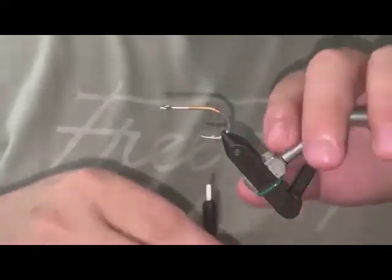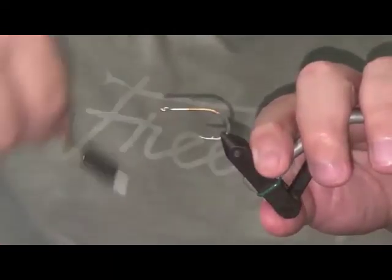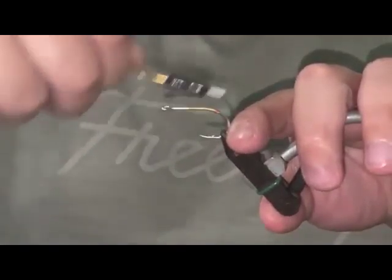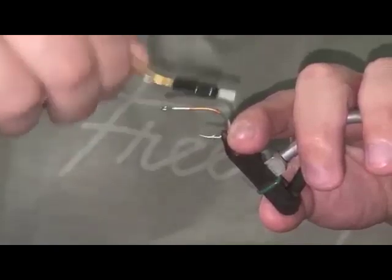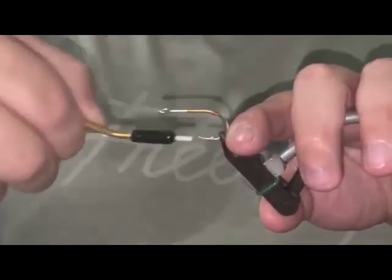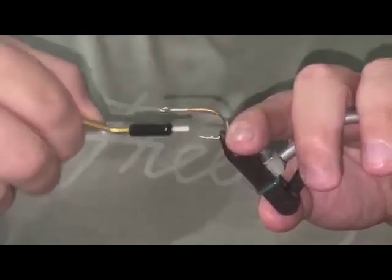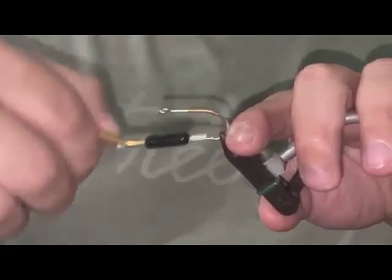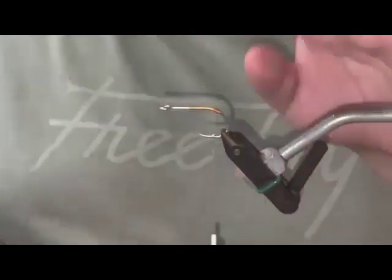bare. So first thing we're going to do is go ahead and make a little thread ball right here at the back of the fly. This is just going to help separate our feathers a little bit, and give us something to tie up against. It doesn't have to be the prettiest looking little thread ball, but just something to tie up against.